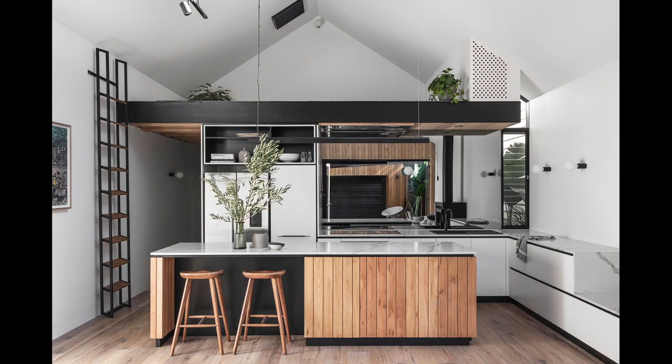And now we do get plenty of volume and plenty of light coming through, so it doesn't feel compressed, it feels quite spacious, and that's what we set out to do. I mean, it's extraordinarily transformative that with only an extra 45 square metres of footprint, it's not at all recognisable as what you would expect with an older heritage home that just runs down into a few little kitchen and bathroom spaces out the back.